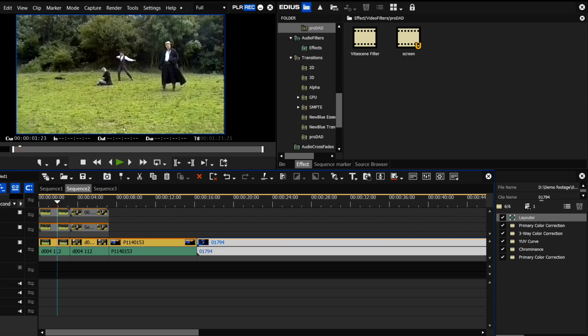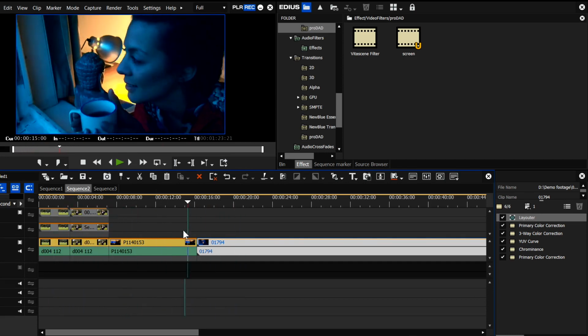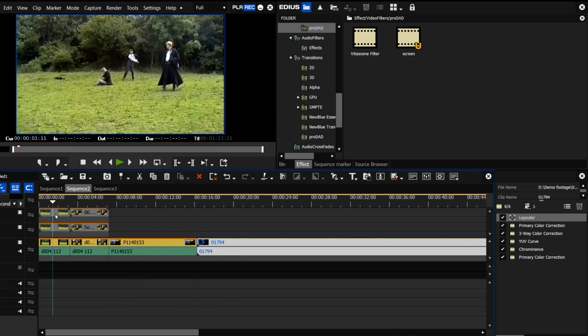Now, what you could do is you could add the look to each of these clips individually, but that's going to be a real pain if you need to change it later on. So what I like to do is I like to take my timeline and then stick it inside another timeline and apply the effect to that. It'll probably make more sense if I do it. So I've got four different clips here that I've been fiddling with different types of grading on them, and I want to apply the same look to all of them.